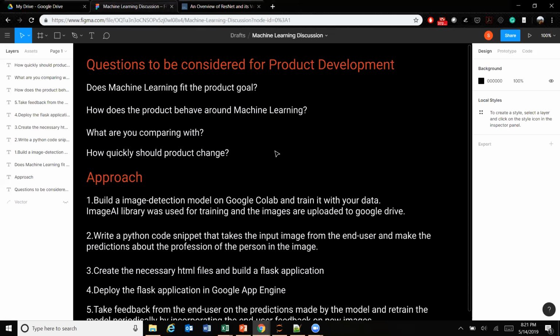And the final question, how quickly should the product change? How quickly should the model get updated, get feedback? It need not be real time, isn't it? Even if it is making mistakes when it comes to identifying doctors, you have to train it, not real time, maybe every day or maybe once a week. That's how quickly your product should change, because this is a slow process, just like a kid, right? Who eventually learns from all the mistakes he is making so that he eventually gets it correct at a later point of time.